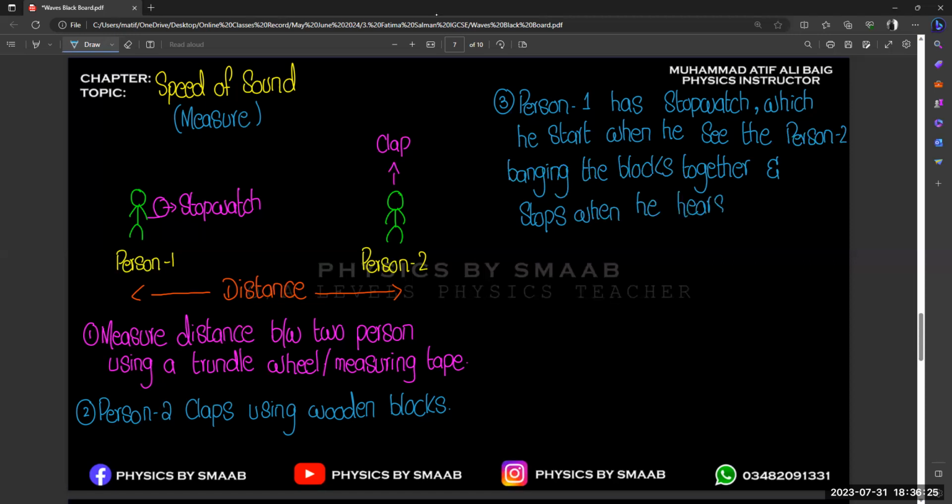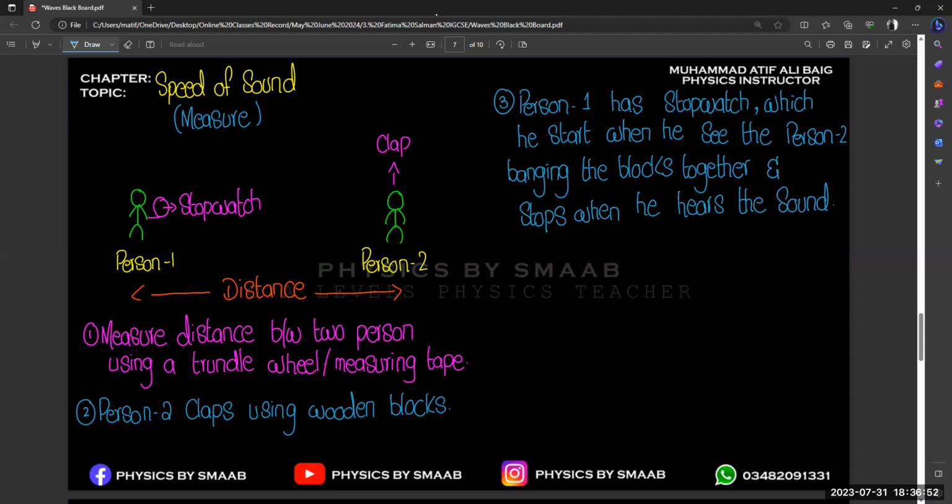Okay, is there any confusion? It is very simple, but the steps are very important, because sometimes they ask you to write the whole experiment for 3 or 4 marks. So it is important to understand and to write the whole experiment by yourself. That will help you to answer the final question in your exam, right? And the final thing is what we need to do.